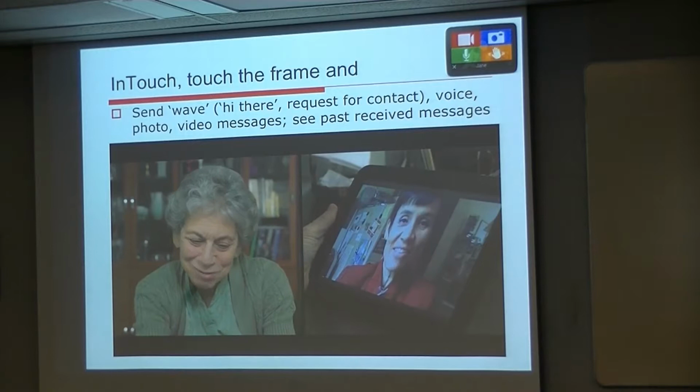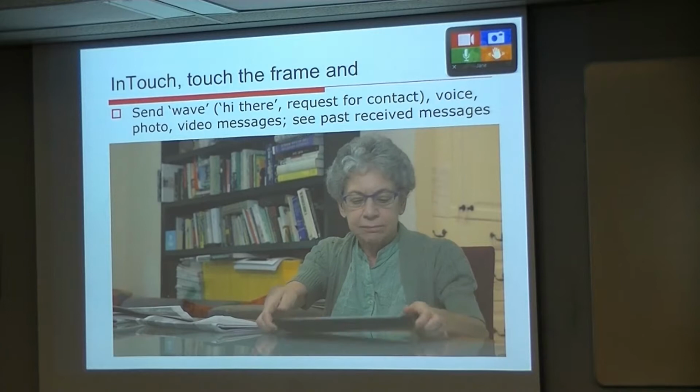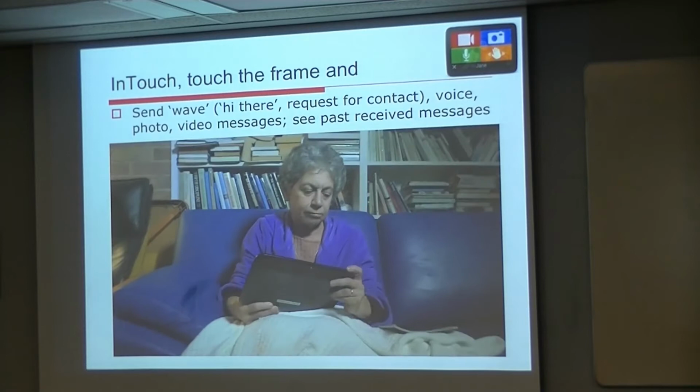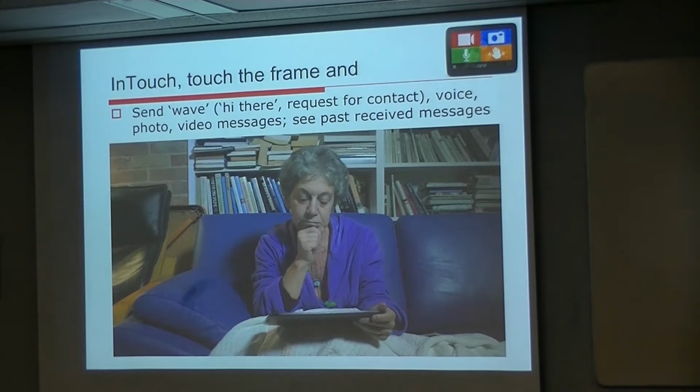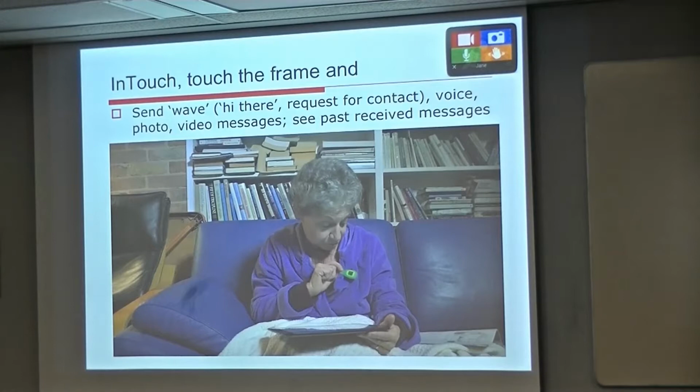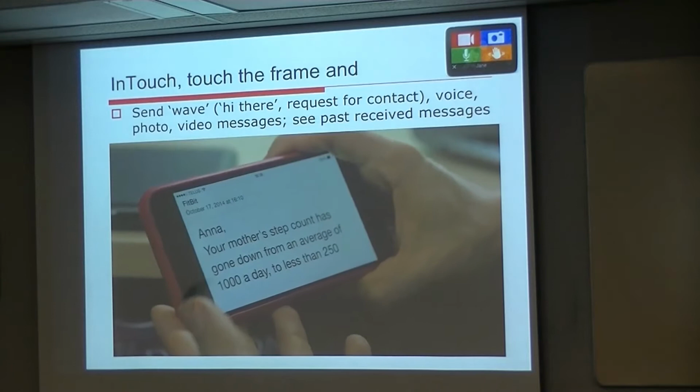Bye. You know, the other nice thing about this thing, it actually reminds me about things. Today it said it's your great-granddaughter's second birthday. Oh, and there's one more thing. It tells me about my medicines. So I don't have to write everything down on pieces of paper, because I lose the pieces of paper. And then even exercise. There's a little gadget, and it'll remind me if I'm not walking around enough. The device communicates with the activity monitor that she wears. And if suddenly she starts to become less active, we'll get notified.